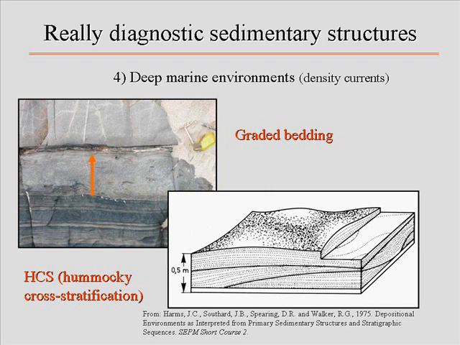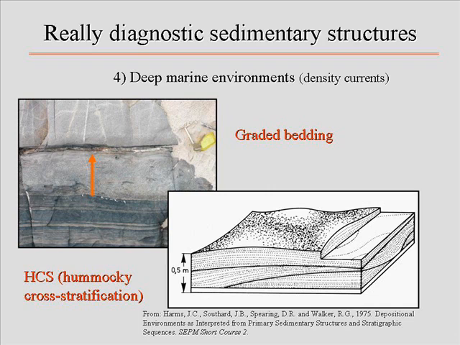If you remember the basic laws of waves, the wavelength is related to the fair weather wave base or the wave base: the deeper you go, the bigger the wavelength has to be. I think the relationship is L over 2. So if you have 200 meters of water, you have to have 400 meter wavelengths. And if you have 400 meter wavelengths, then the nature of the waves is also pretty darn big. In fact, the only thing that we can think of to form something like this that can give us waves this big is a pretty strong wind, probably associated with cyclones or hurricanes.